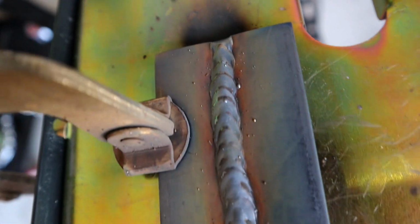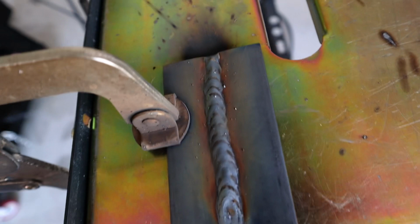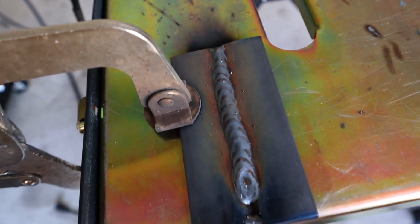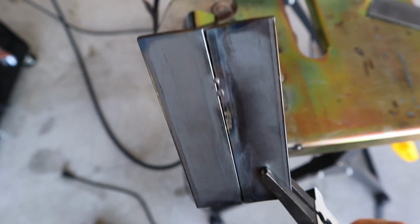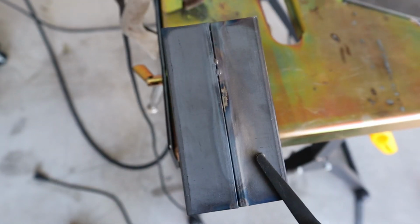So here's the top of the weld before it's cleaned up. I'll clean it up with a wire wheel and we'll take a look at it. Let me flip it over and we'll take a look at the back. There's the back side of it. There's your first look at the back side. Let me clean it up with a wire wheel and we'll take one last look at it.